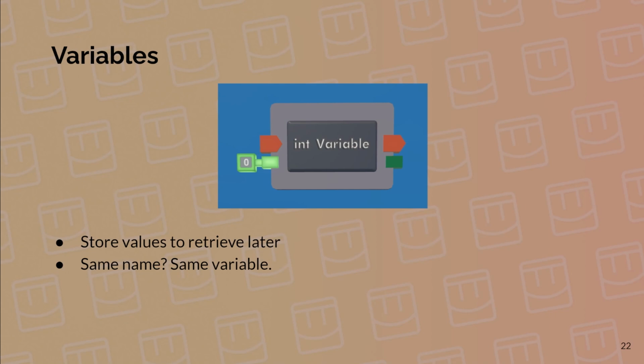Now, as a nicety, you can use the configure tool on your maker pen to rename variables to be something useful, hopefully. And if you have multiple variable chips in the same room with the same name, they are the same variable. This is good for two reasons. One, just an expressiveness thing. There's actually a couple of cases that you couldn't build a program without that. And two, it's nice to not have to draw a wire a mile across your room because your variable chip was on the other side, when you could just put down another copy of a variable with the same name.